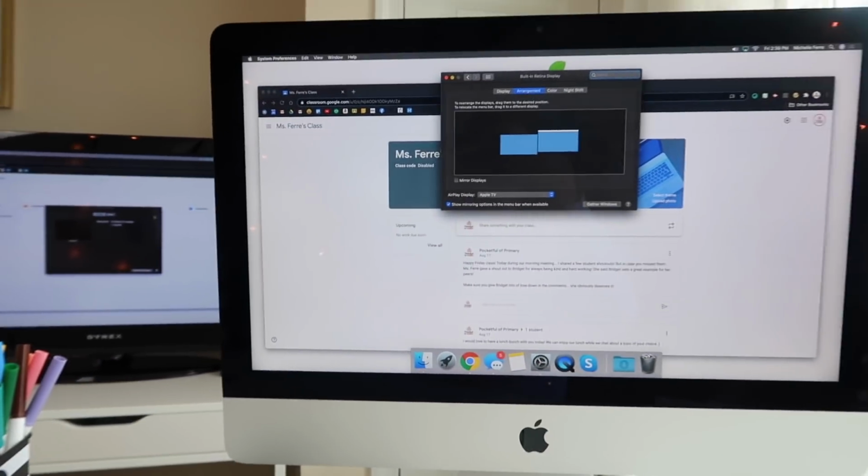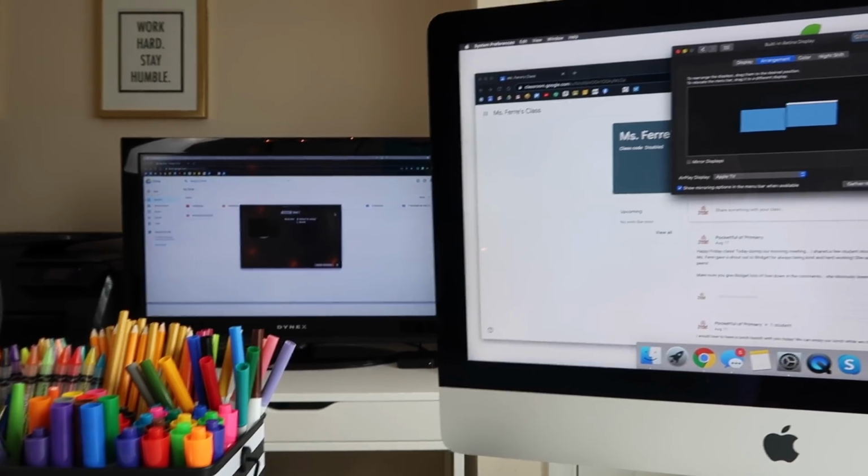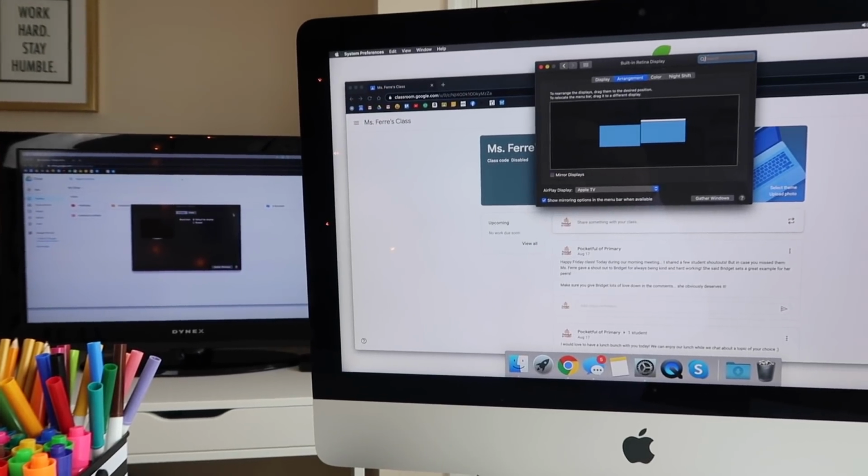I know it's kind of a janky tutorial, but you can always Google it if that wasn't clear enough. Now, if you are using a PC, or maybe you're using a Mac and you don't have Apple TV, like at school, I'm using a PC laptop that was issued to me by my county and I'm not using Apple TV. So all you need then is an HDMI cable.